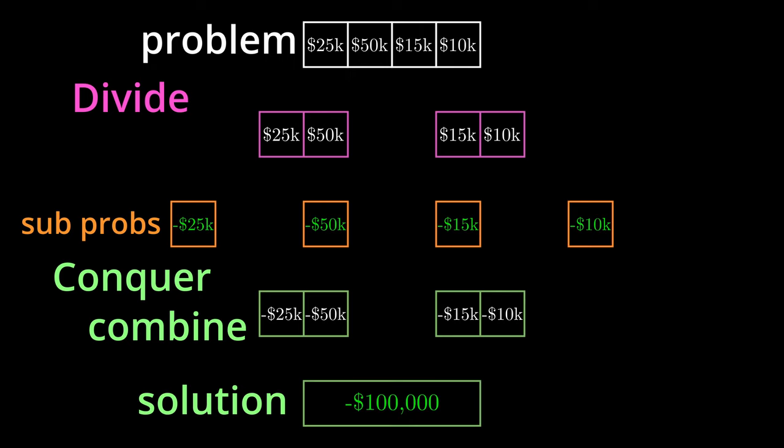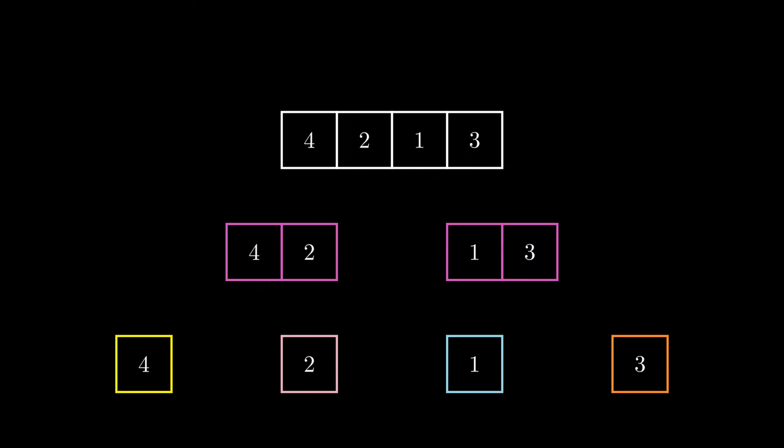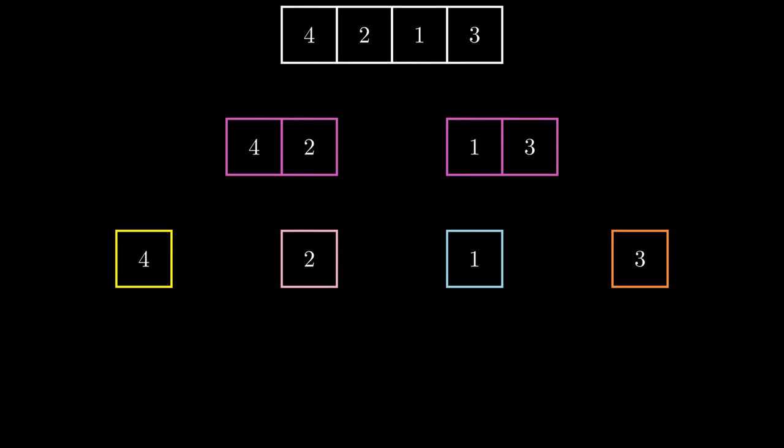So let's apply this to something more technical. We'll use a sorting algorithm called merge sort as an example. We're presented with an array that we want to sort. And the first thing that we do is divide the array down to individual arrays of size one. Now an array of size one is technically sorted because there's only one element.